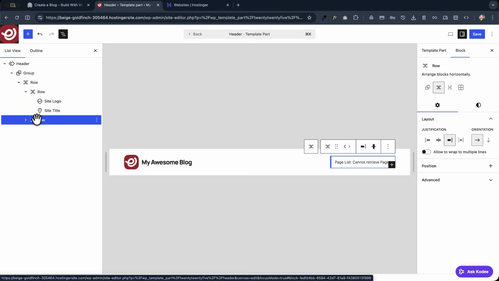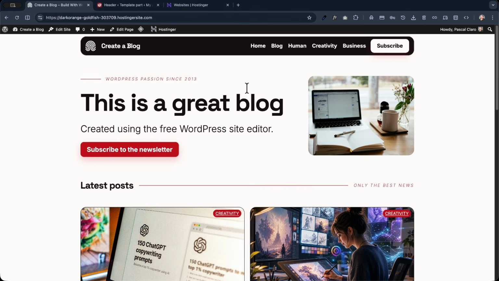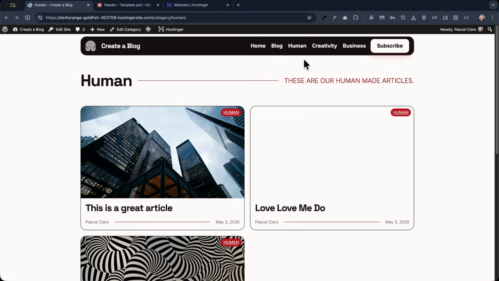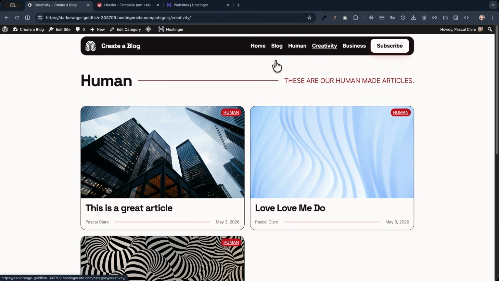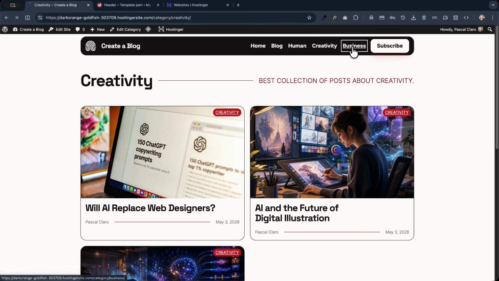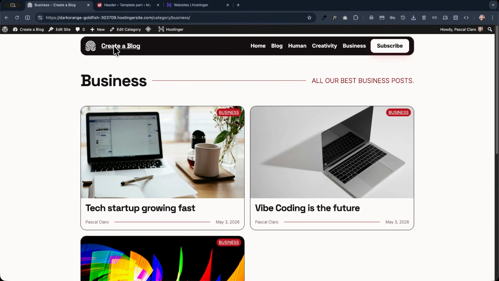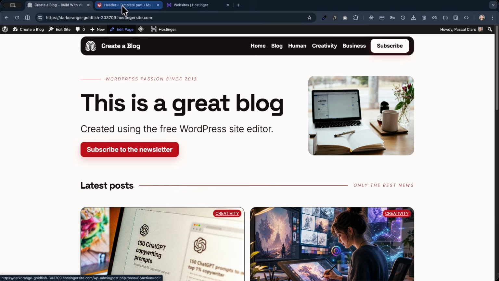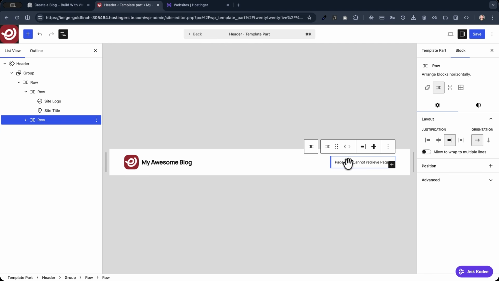And then the second row here is going to contain the page list. If you do not have pages, you want to see it like this. Or you can simply go and create some custom links, which is going to become your navigation. So we're going to have the home page, the blog, and some categories. For example, in my case, I have selected here some categories of my blog that I use to make people navigate easily into my categories like this. Okay. Now, before starting to create our menu, we need to have some pages. So we're going to leave it like this at the moment.